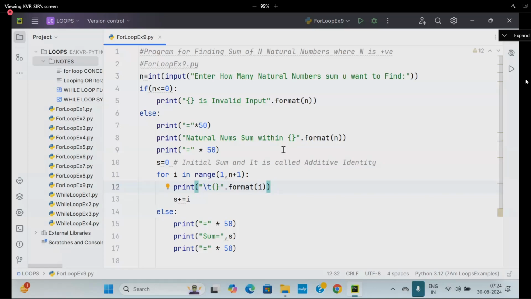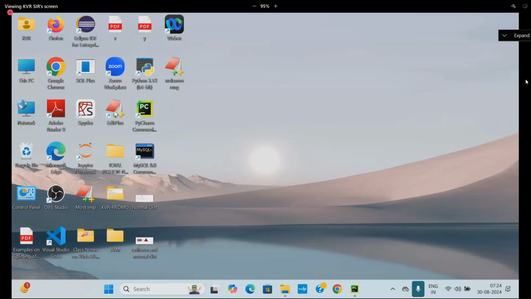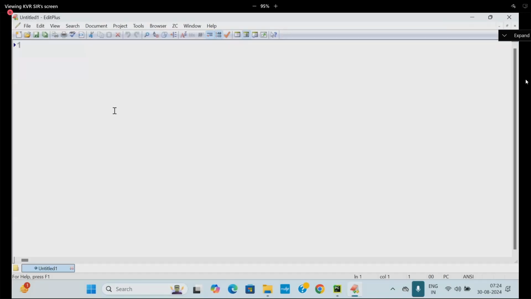Very, very important. These are all called HackerRank examples on looping. Very, very important. So what is our discussion of logic? Look at the screen, all of you. Discussion of the logic for this question. See, why I'm taking a lot of examples here is so that everybody should get the logic thinking power.